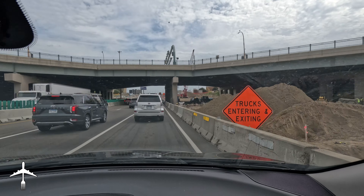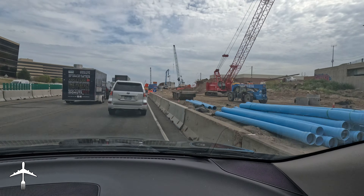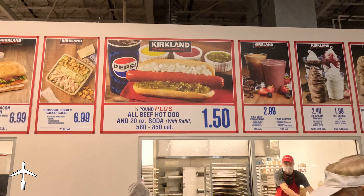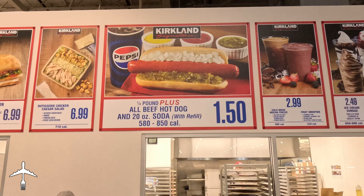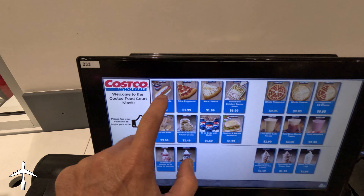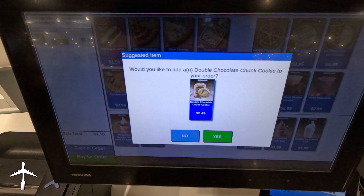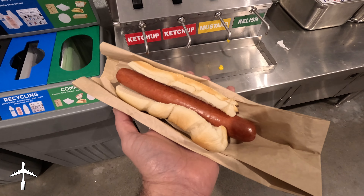Over at Costco these are $1.50, so we're gonna head over and try their hot dogs that are 50 cents more, and rate this hot dog against Costco's. We have arrived at Costco. We are gonna try their hot dogs and compare them to IKEA. There is the hot dog for $1.50, and that even comes with a 20-ounce soda with a refill — can't beat that. The screen is easy to use: hit the hot dog, hit pay for order. Balance due: $1.63. We got our big meaty Costco dog.